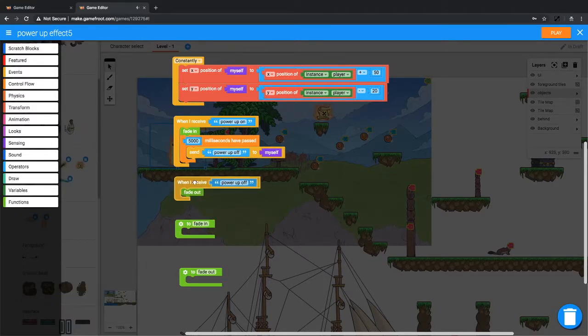So that's in there. Now here's where we're going to change the alpha, and we'll talk about that in the next tutorial when we talk about a basic fade in and fade out effect.